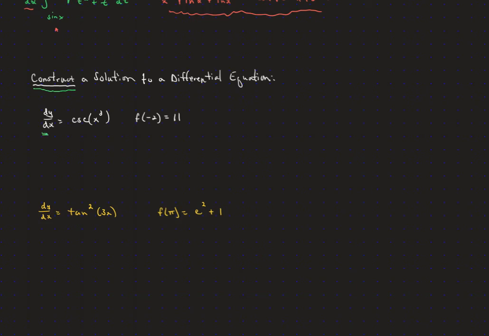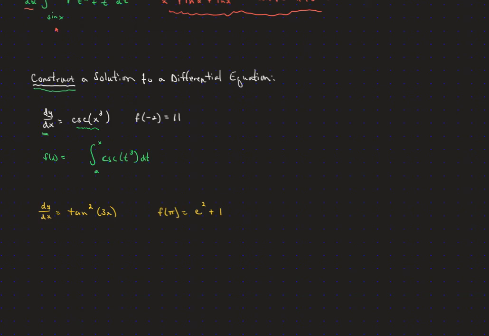But in some cases, like in this one, we can't find an integral of this, so we can still construct a solution to it. We're going to say our function is going to be, and then we're just going to write an integral function here. I'm going to say from a constant a to x. I'm going to come back to that a in a moment. And then I'm going to say the cosecant of, and then I have to change the variable, t cubed dt. I'm not finished yet, but this is a start.